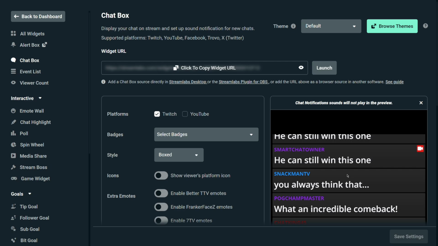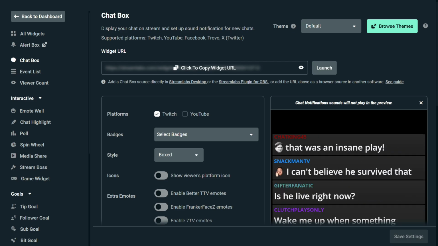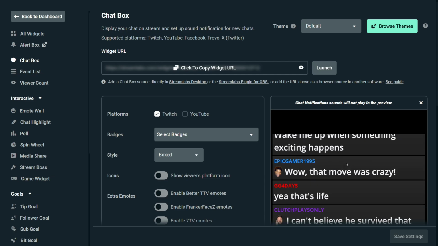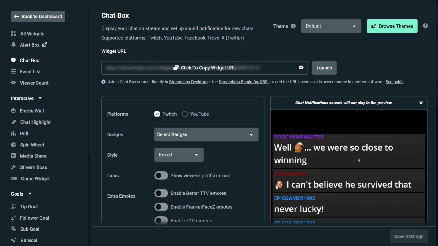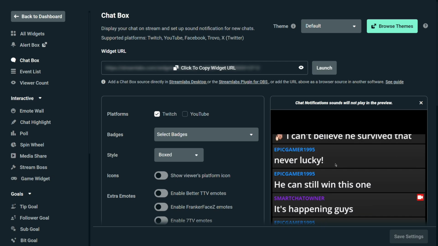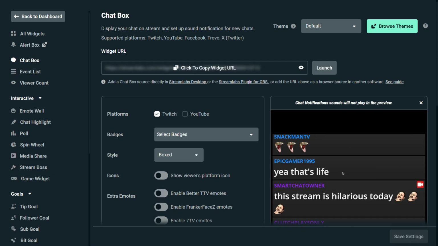But if you ever record your streams, obviously you don't get the chat. If the chat is on screen, the chat is there. Chat is great in clips if you want to see in the clip what someone said, what you're reacting to. I do recommend having this on in the corner. However small you have it, it doesn't need to be massive, just so you can actually read what was typed.